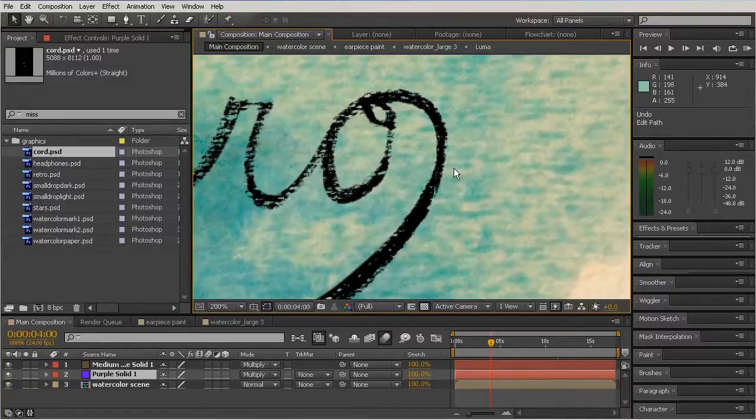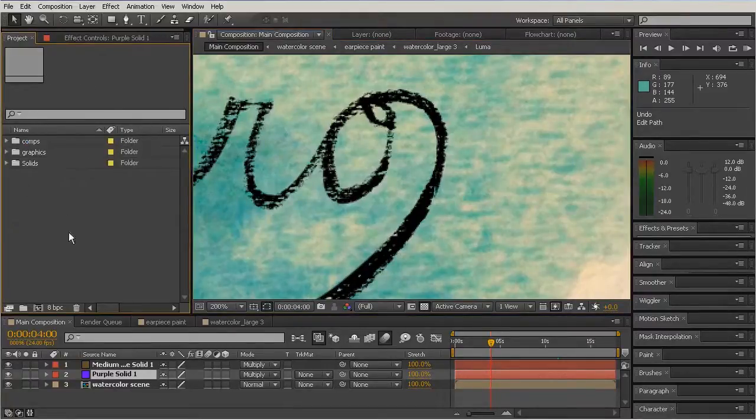Okay, the next thing that I want to talk about is not going to be any more tools. We'll go over those kind of as we need them throughout the rest of the course. The next thing I want to talk about is a specific panel. So you remember I was mentioning panels earlier. I want to talk about the project panel. So that's what you see over here on the left.